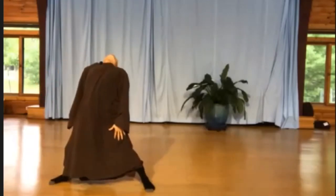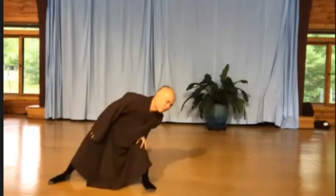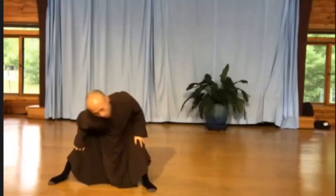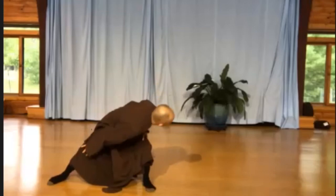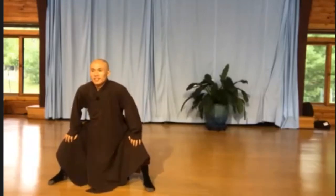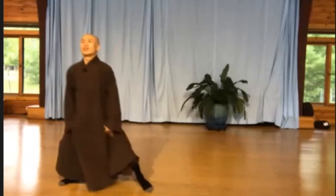In, out. Now reverse. Inhale, exhale. One more time. In. Out. We'll stop a moment by standing like this and put your hands on your knees. Look forward. Even you can move back and forth, to rest and to feel your back still straight. You can stand up.